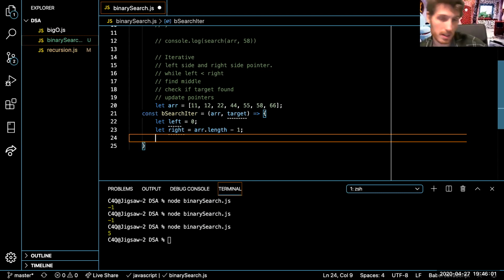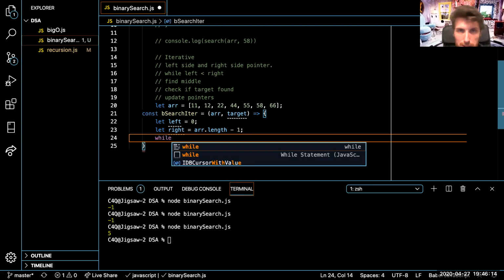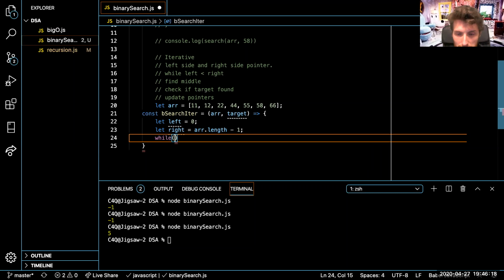So now what we can do is say, while our left is less than or equal to our right, because we still want to check if they end up at the same for this one. Although sometimes you don't want to. It depends on this equal to or not equal to; sometimes it gets changed depending on the problem, I've noticed.